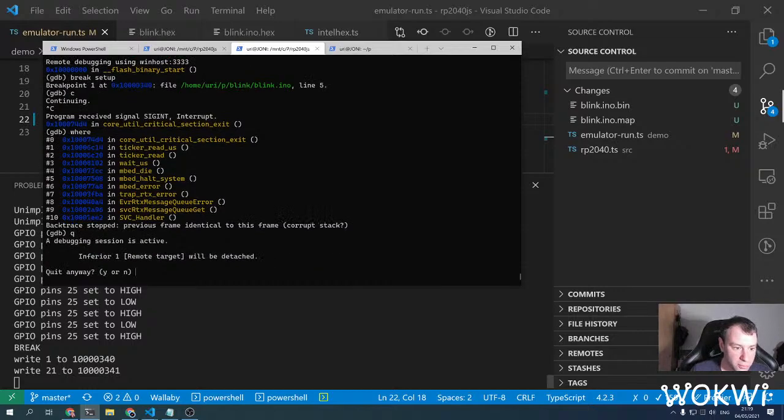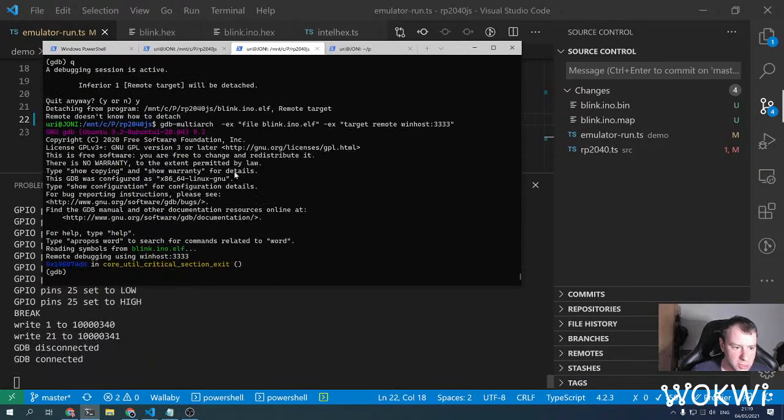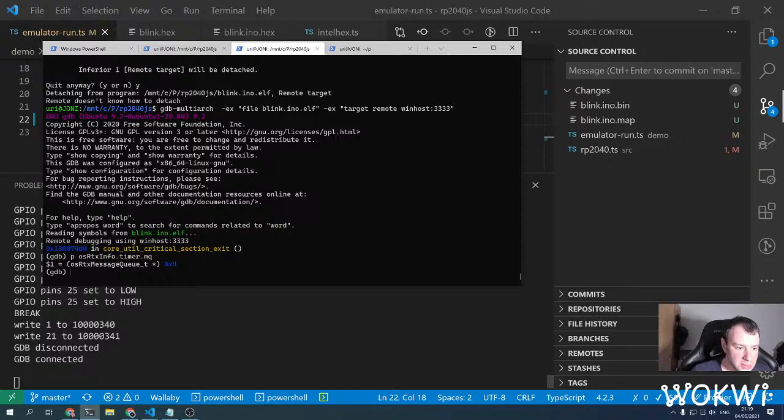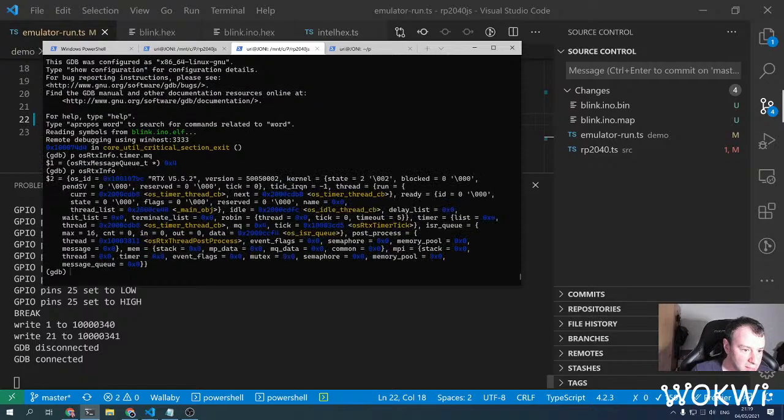So not really useful. Anyway, I figured out that this 4 was coming from this global variable, os_rdx message queue. I love that GDB prints all this data. There is this global variable in Mbed OS that has all this data about the state of the operating system. You can see it has a lot of stuff, including this timer thread, and it has this message queue set to 4, which is not a valid memory address, so it doesn't make sense. And then I wanted to know how this 4 got into there.